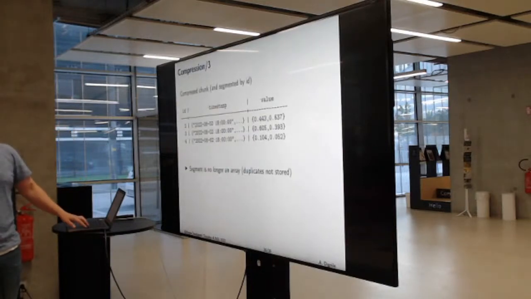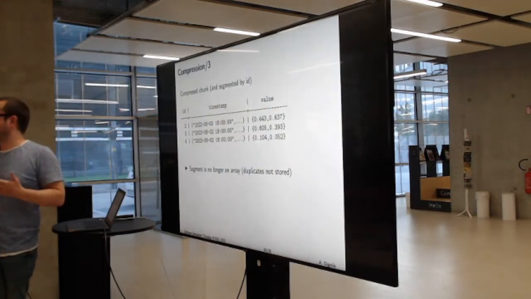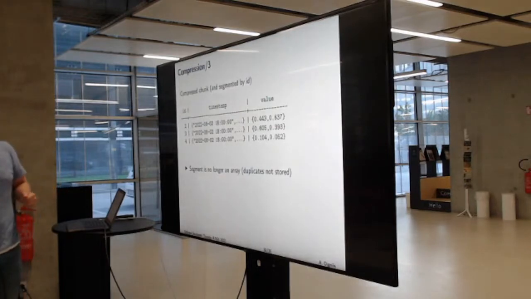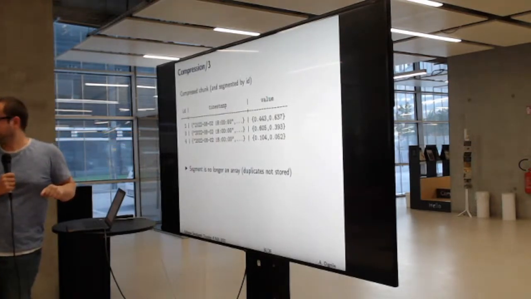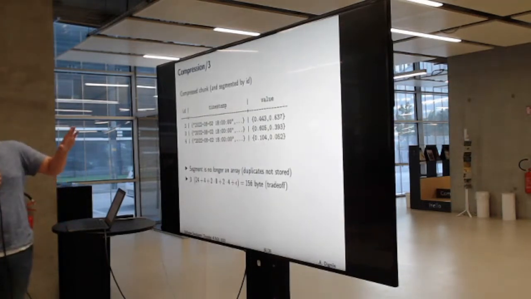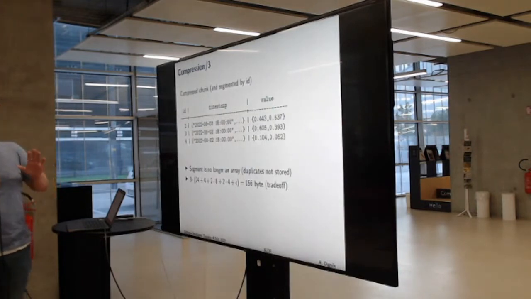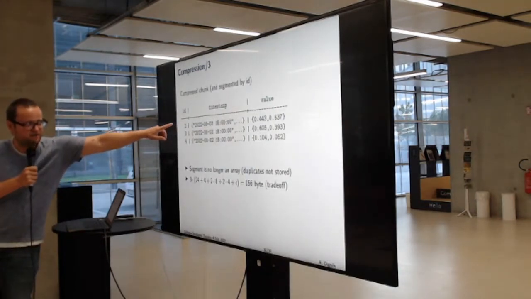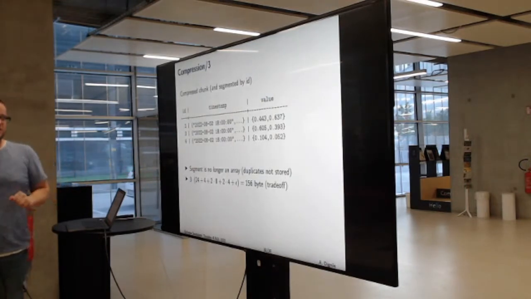The other type of compression is by keeping one attribute out of it, for example the sensor ID. This is called a segment. So we don't store ID 2 twice anymore in an array, but we have more rows. So it's kind of a trade-off. If we calculate it for these 6 rows, we end up with 164 bytes, which is a little bit worse than before. But once the duplicates that we have here pay off this 24, we actually would be better off than with the solution before.